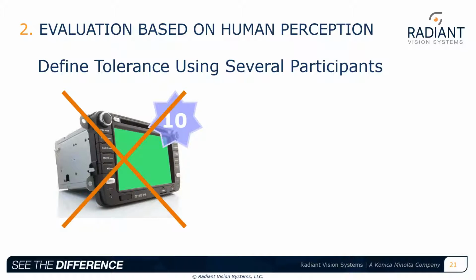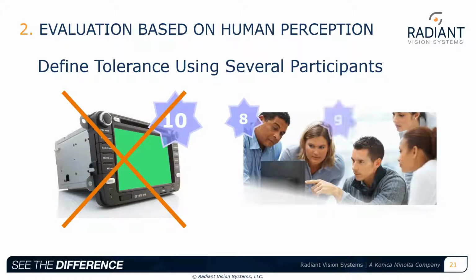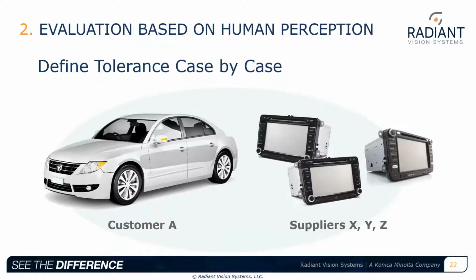So what we want to look at is how do humans perceive the display, as I mentioned earlier, and how do we quantify that perception from a statistical standpoint that is useful to, let's say, automotive OEMs or consumer electronic manufacturers, so they can talk to their different tiers of customers on how to mitigate some of the issues that might be present by using these different types of technologies over their displays. So the next couple slides is actually going to go through the process of defining the tolerance from a case-by-case perspective based on human perception and then correlation directly to the imaging photometer, imaging colorimeter itself.